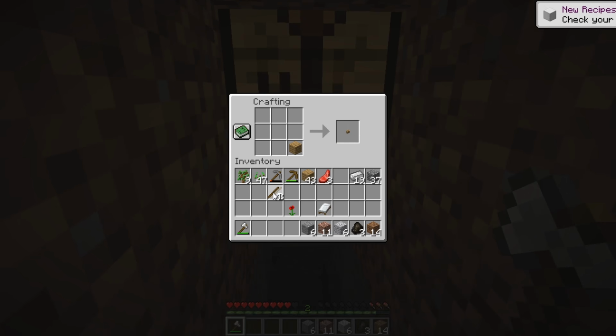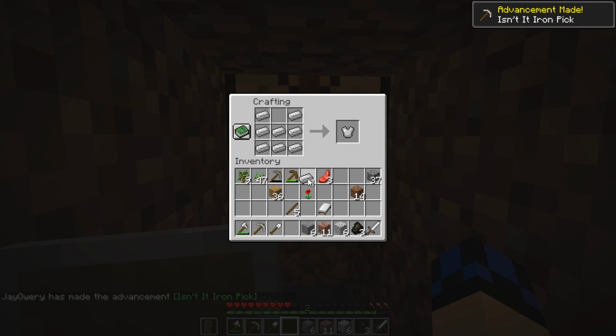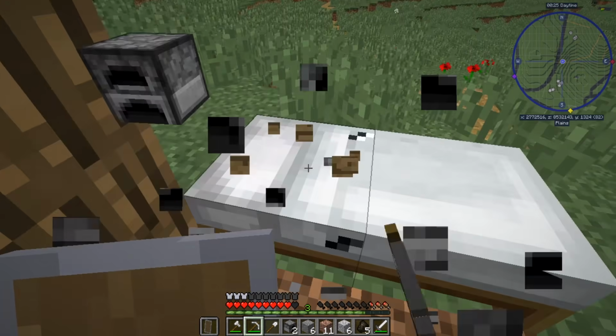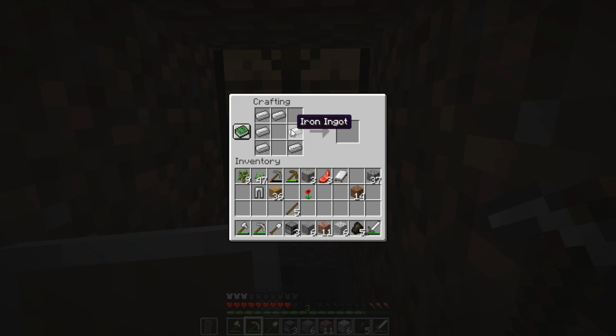So yeah, the making all those planks wasn't really a waste, because we need to make these tools. There we go. And a chest plate. Oh, I didn't actually smelt all that iron, but that's fine. Nah, actually, let's see. We can make a helmet or boots. We can't make both, but we'll make a helmet.